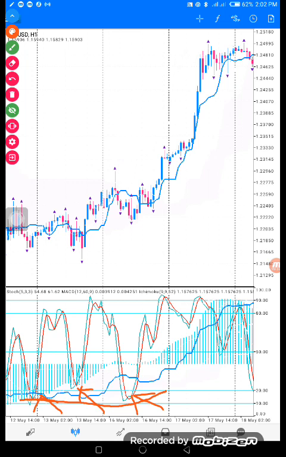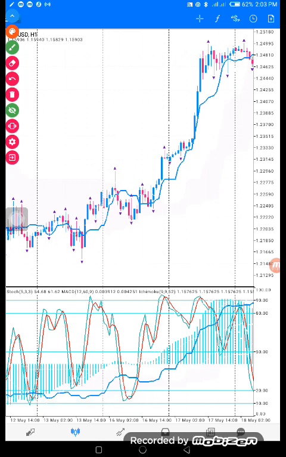Because the Ichimoku is in the oversold area. You understand? Then if you place an entry here, at this stochastic crossover, you would have made this profit. A stochastic crossover here would have made this profit. A stochastic crossover here, you would have made this profit. This one, I'm telling you now, is intraday trading, 2, 3, 4 hours in and out of the market.